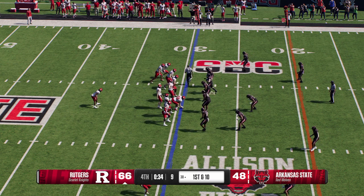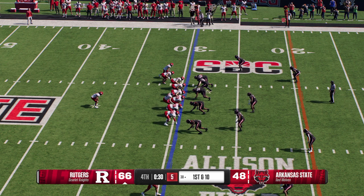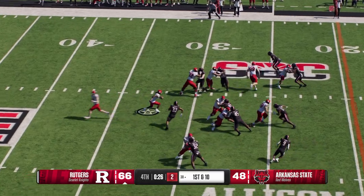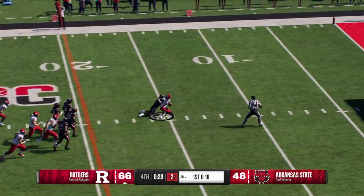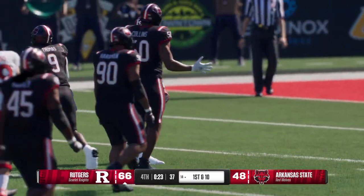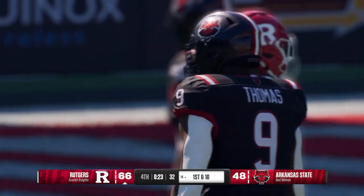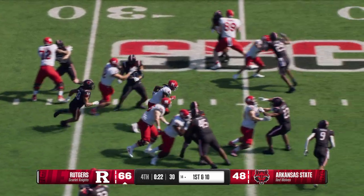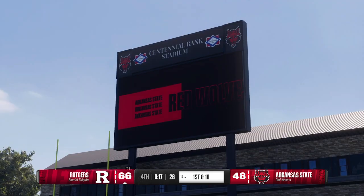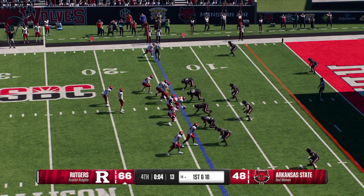From the 30-yard line on 1st down. Gonna run it. It's Monaga. And he'll pick up the 1st down after a tough run there. And this offense has done a really good job late in this football game. Man, you put a premium on the fourth quarter and maximizing possessions, and they've put touchdowns on the board. They've done a great job. Nice last play, too. Keep that momentum going and get out of here with the win.